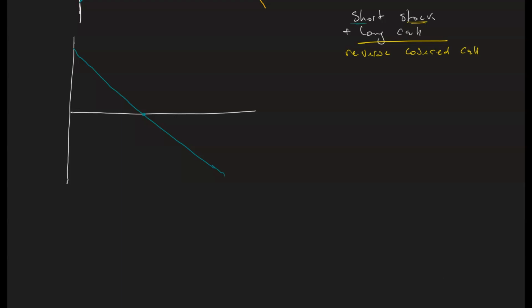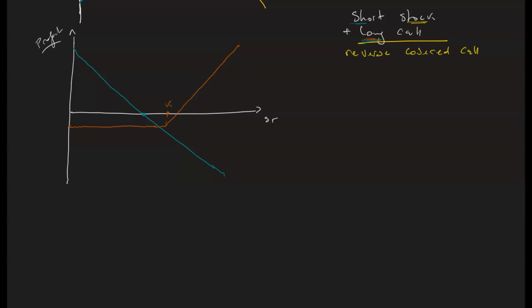But along with that, we did take a long position in the call. What is our long call position? Well, we pay the premium because it's a long call. We pay the premium, and we essentially are waiting for the price to go past the strike price. That would be our strike price here. And so if the price of the underlying goes past the strike price, so that will be our stock price, and this will be our profit. If the price of the underlying goes past the strike price, we would exercise the option.